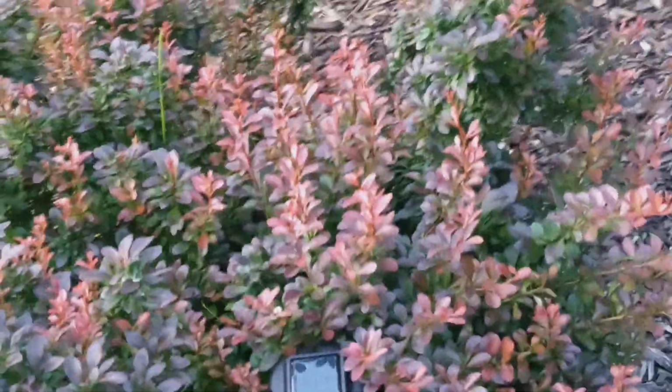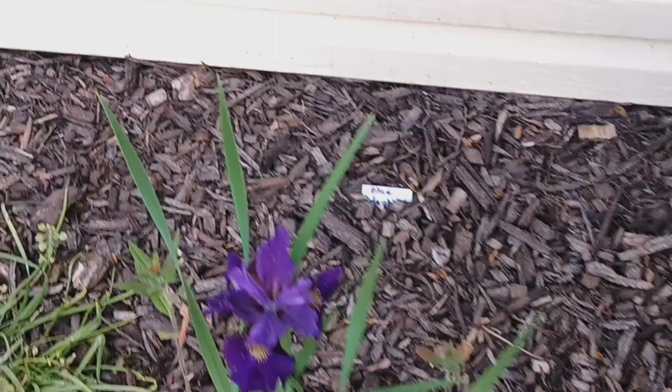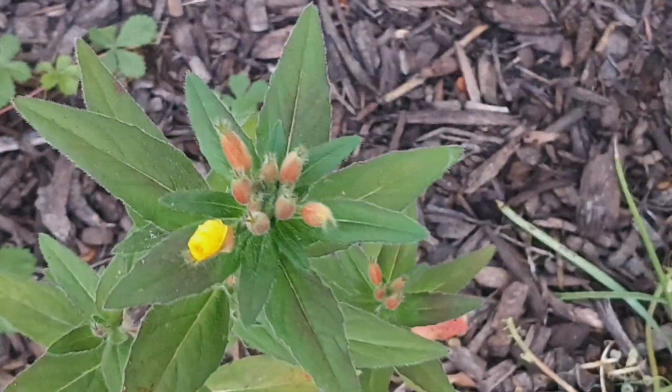And over here we have this beautiful box bush, more lilies. Look, one of the irises still out and about. It's like, I'm not going anywhere. But this was one that bloomed just a few days ago. And there's some more that want to come out. I moved some of the impatiens to different areas, and you will see why in a minute. I did not move all of them, just some of them.